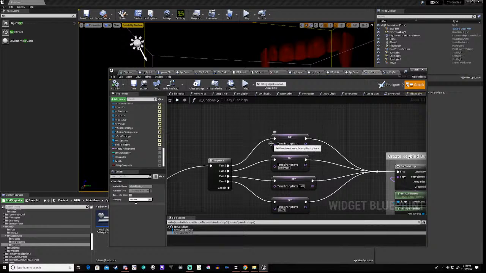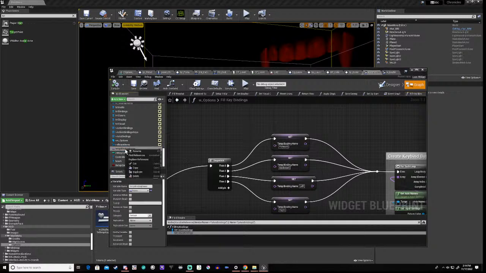So we're going to duplicate this, and we're going to say previous binding name.